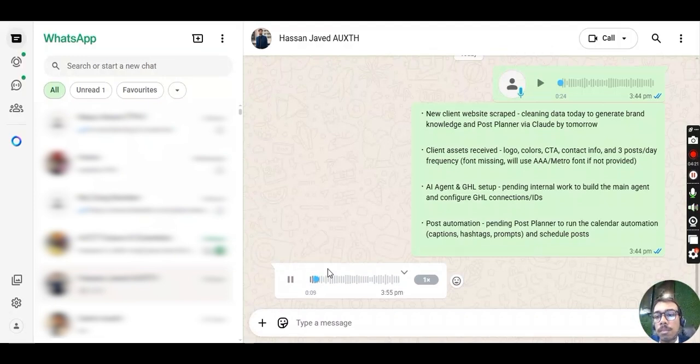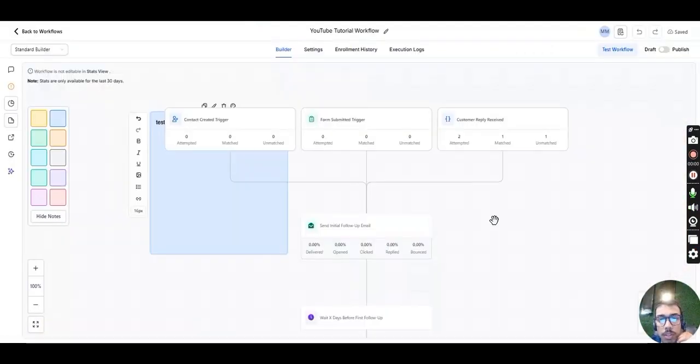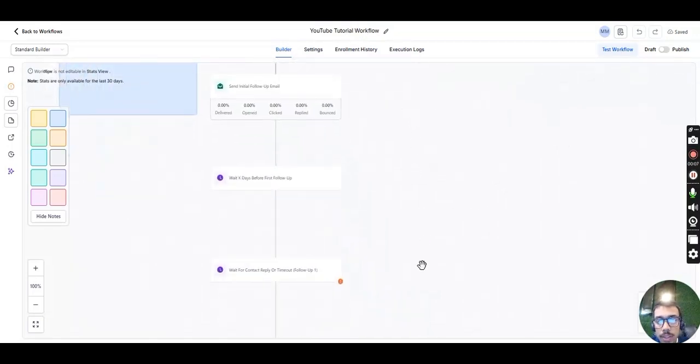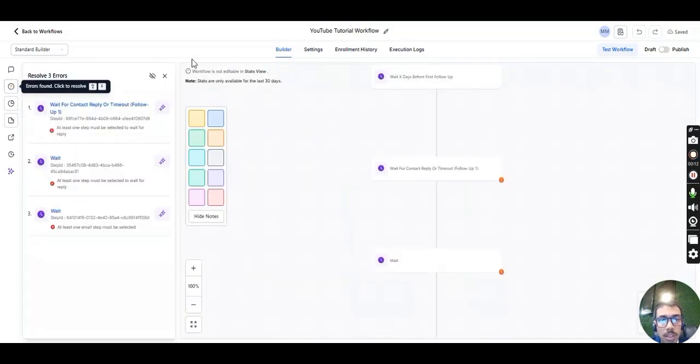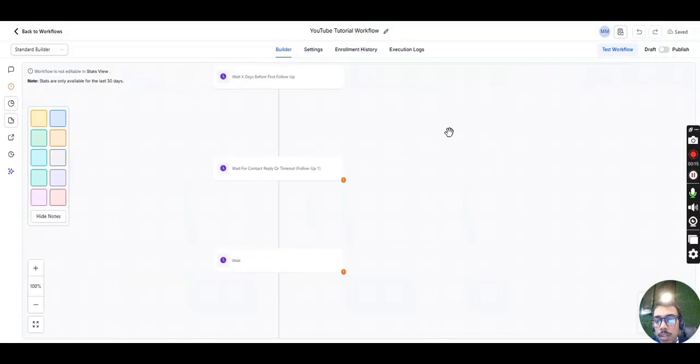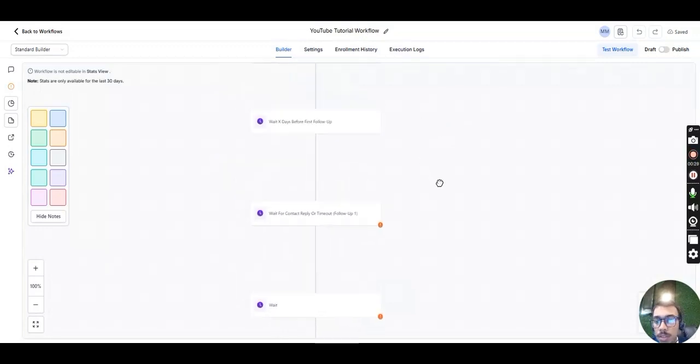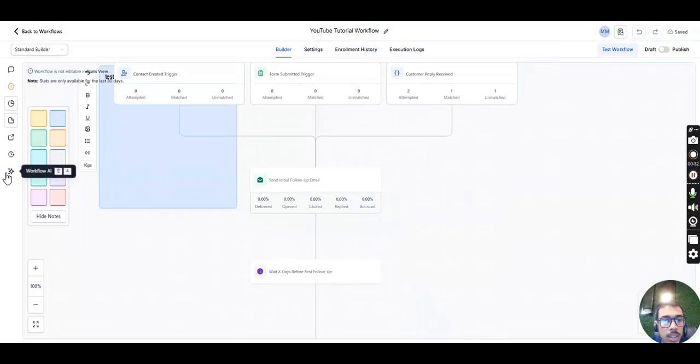So as you can see, the workflow has been created by the workflow AI, and also you may find this very bad because you may see here are 3 errors. The purpose of saying that is you don't have to rely fully on the workflow AI, because to some extent, you have to put some manual effort into designing or planning or creating a workflow. So you need to work on that.